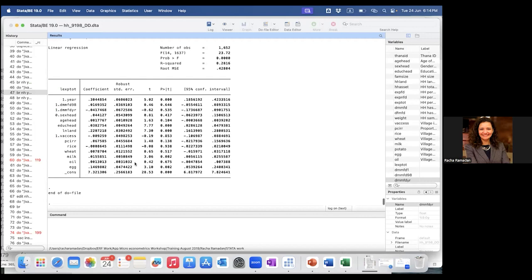Did the inclusion of the explanatory variables affect the results regarding the effect of the treatment of our microcredit program on the total expenditure per capita? Again, I will repeat my question.